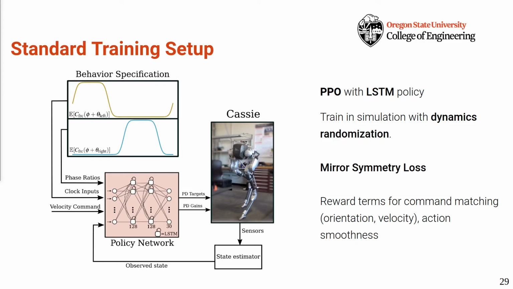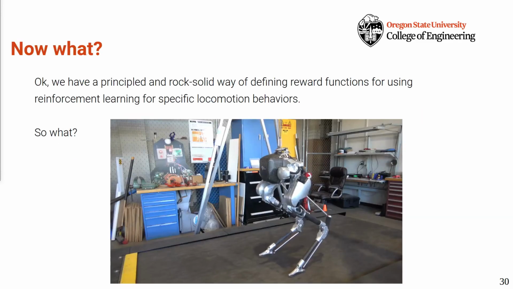Additionally, we use a mirror loss term to encourage symmetric locomotion and have auxiliary reward terms for commanded orientation, velocity, and motion smoothness. Some preliminary results suggest that the action and smoothing terms may not be as essential to the sim-to-real process as we had originally thought, though we have not yet done a formal ablation study on their importance.